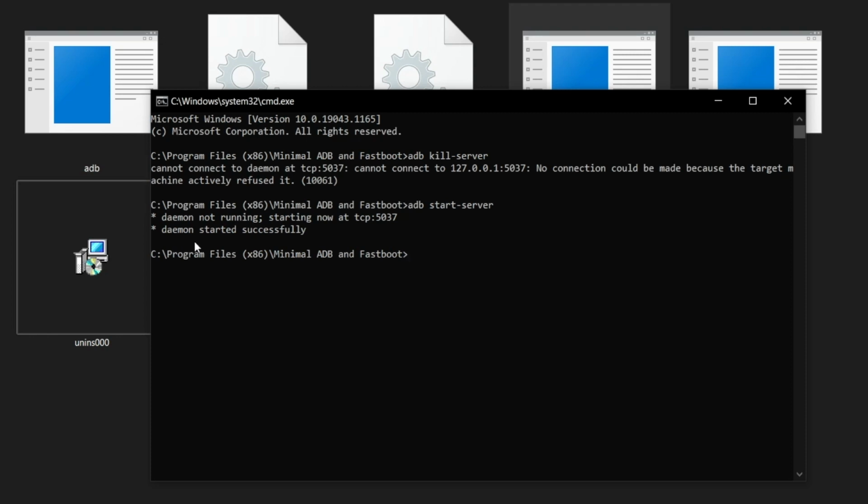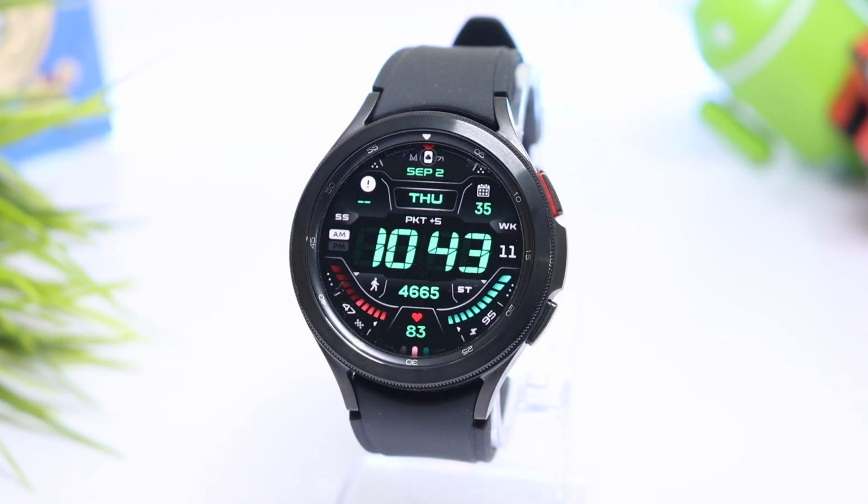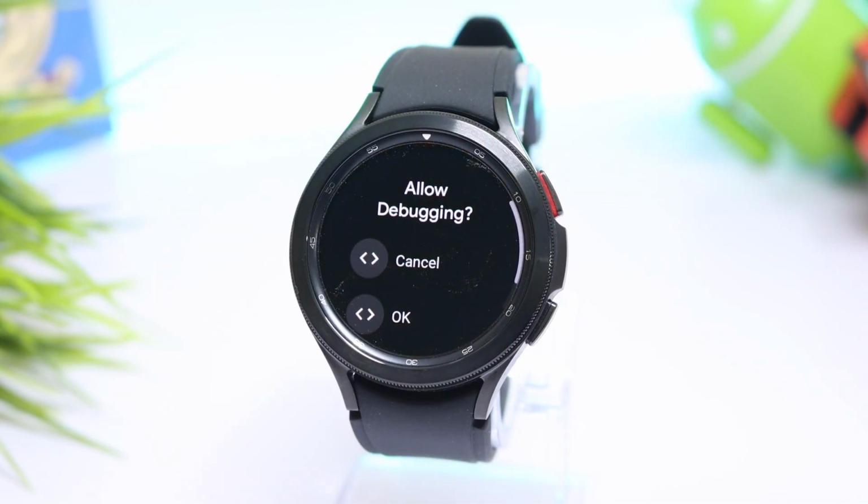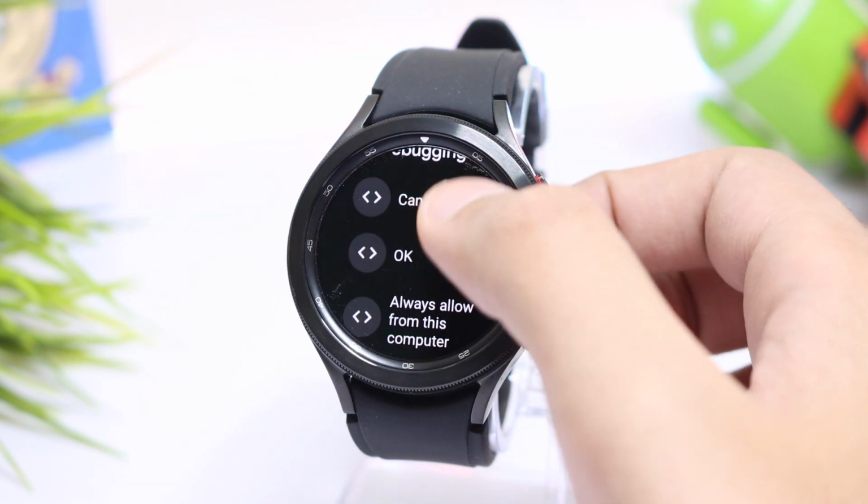Next, you have to connect your PC to your watch with the help of the CMD. To do this, just type adb connect and then type in the IP address that you have noted down before on your watch. You will see a prompt message on your watch. Just tap on Allow connection from this computer.